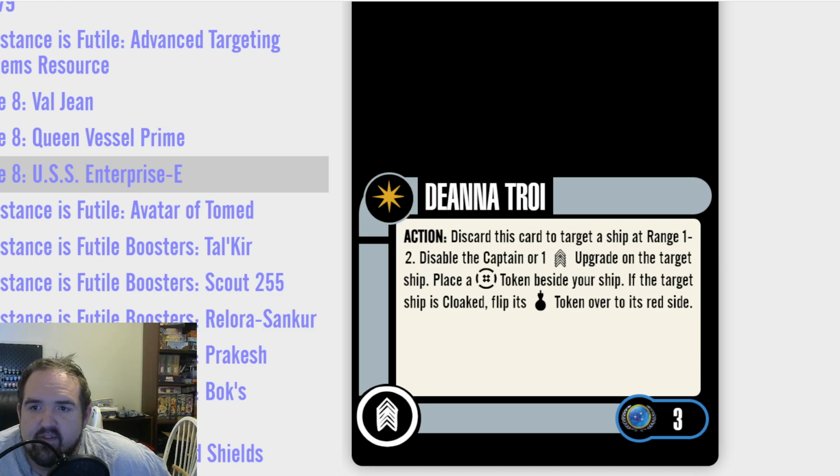3 points. For an action, discard this card to target a ship at range 1 to 2. Disable the captain or one crew upgrade on the target ship. Place a battle station beside your ship. And if the target ship's cloaked, flip the cloak token to its red side.